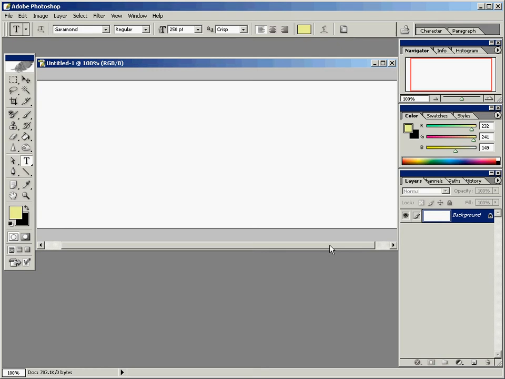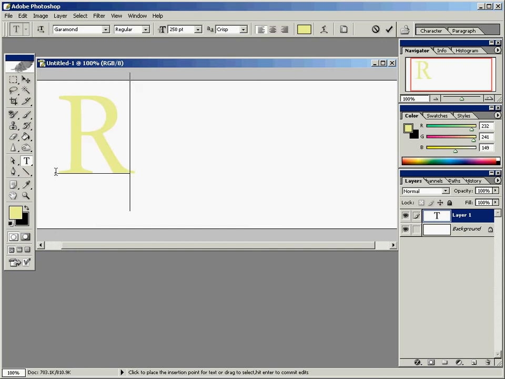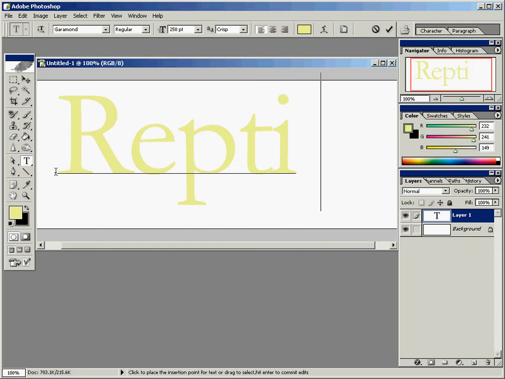We're going to go ahead right off the bat and create a type layer with the type that we want to apply our reptile effect to. So come right over to the toolbar and select the type tool, horizontal type tool, and then click on the image to get the cursor. A little blinking cursor there comes along, and it's the one we want. I'm going to come in here and just type REPTILE. And that is the type that I'm going to apply the reptile effect to.